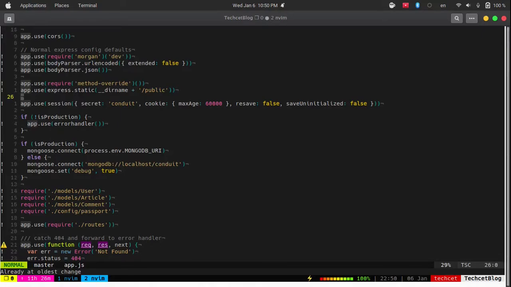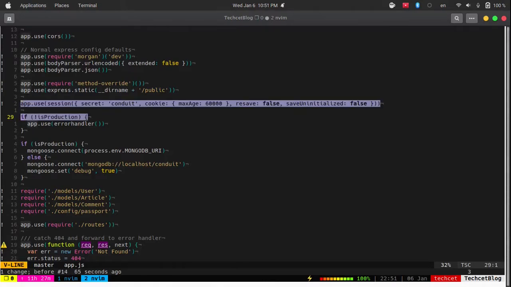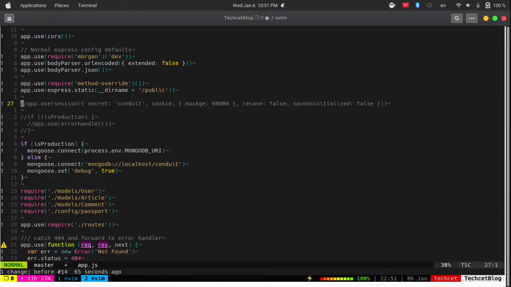Now another thing we have, that is we can comment using double plus. So if you want to comment this thing, you can hit shift and then plus plus, like this one, it will be commented out. Now if you use this thing like this one, it will be commented out like this.